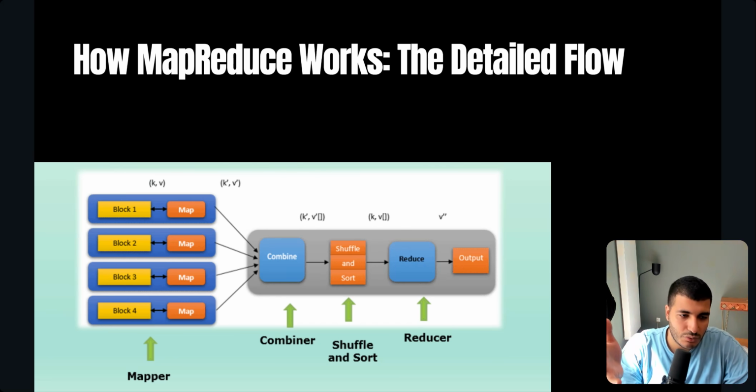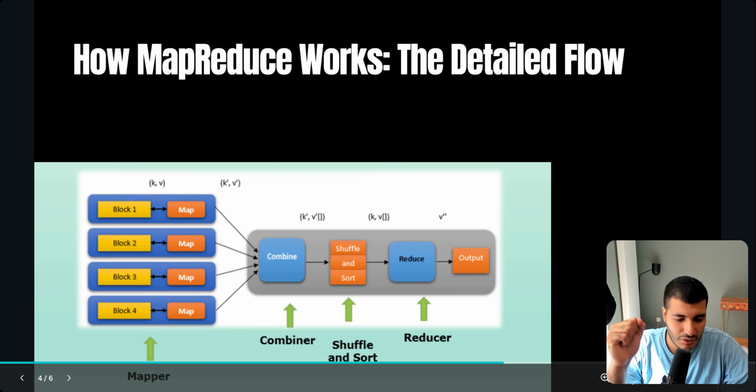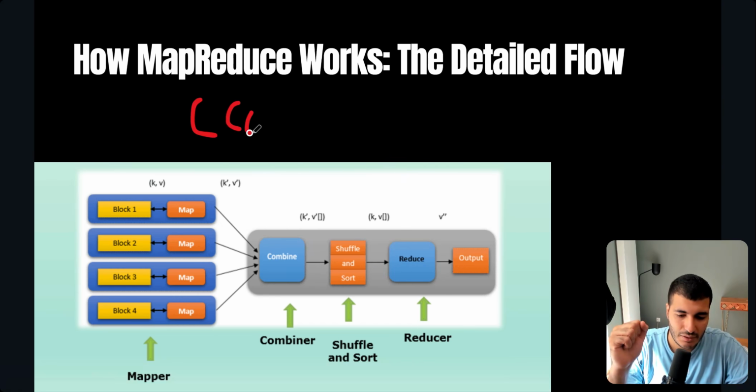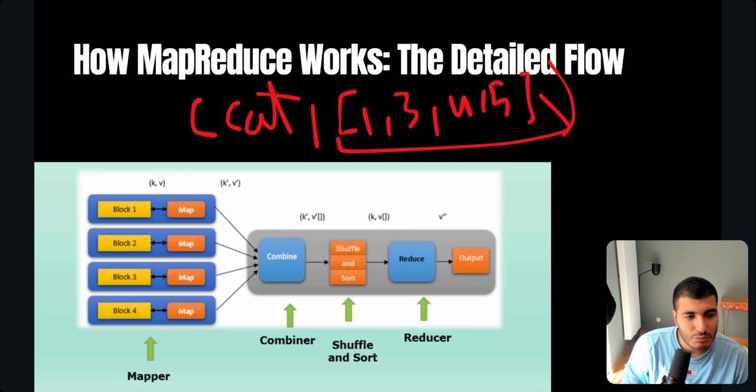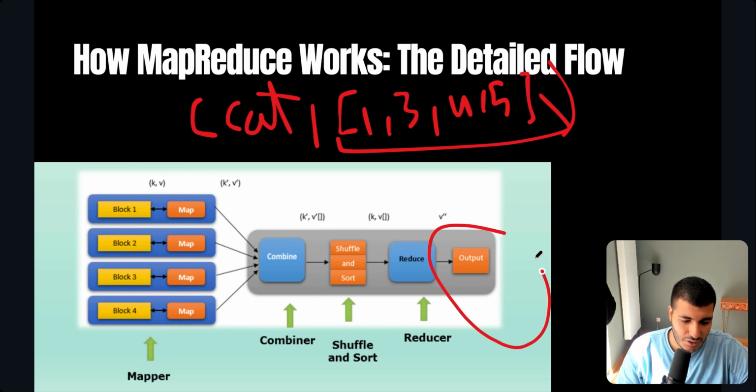For our word count, if we talk about it again, we will have a key value pair, something like cat, and we will have all the occurrences, like 1, 3, 4, 5, and we can just go to a last one, which will be cat with the total number instead of having an array. So this will be the final output from the reducer, which will be written back to HDFS, usually into a new set of files, which is the output here.